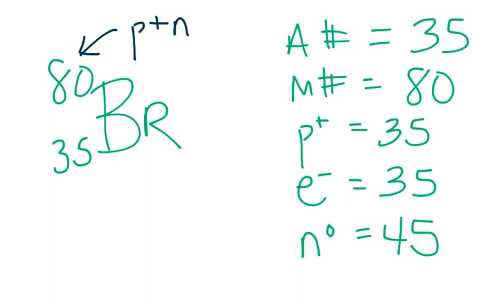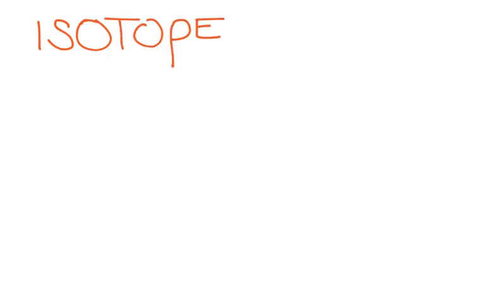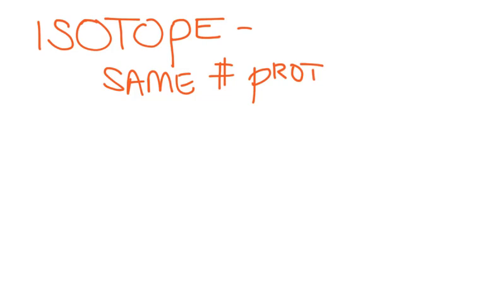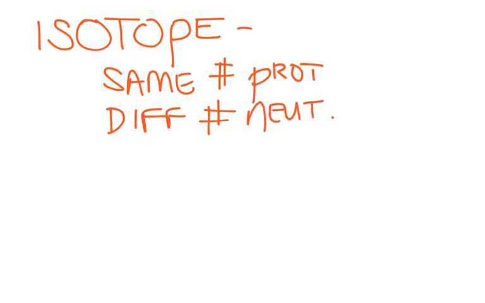The reason we care about all of these symbols is because, I've said this before, not everything is the same. Just because it's the same element, it's not the exact same atom. There's something called isotopes, all right? Isotopes have the same number of protons, so they are the same element. I mean, it's sodium, it's carbon, it's the same thing, but they will have a different number of neutrons. Okay, that's what an isotope is. Same element, so same number of protons, but different numbers of neutrons. So your mass numbers are going to be different.